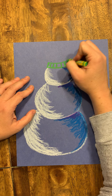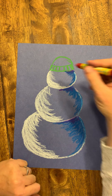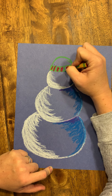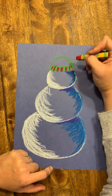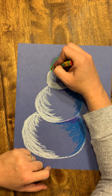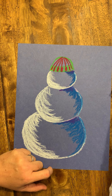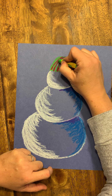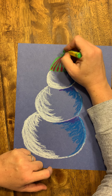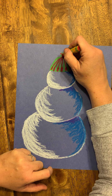I might even do a pom-pom on the top of the hat. I'm going to make the curved hat go like this and do red and green stripes — red in between the green. You can do whatever pattern you want on your hat if you have a favorite beanie. Then I'm going to go back with my green in between to make a green and red striped hat. To make the pom-pom on the top, you do it kind of like grass with red and green in the pom-pom.